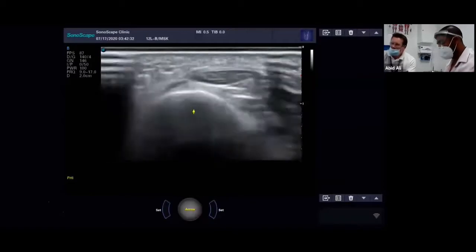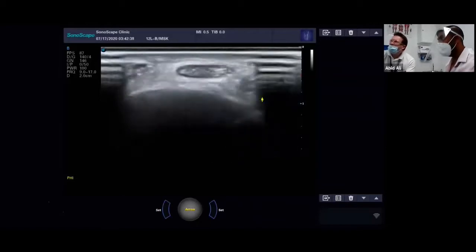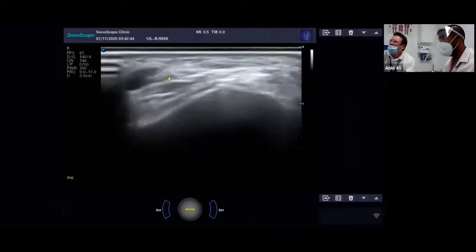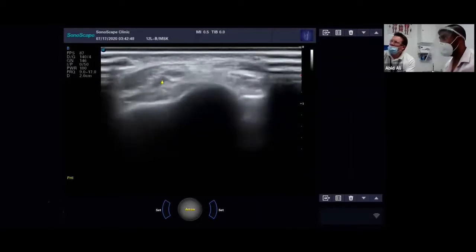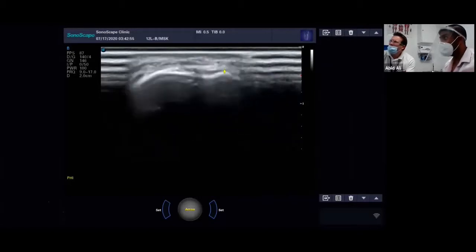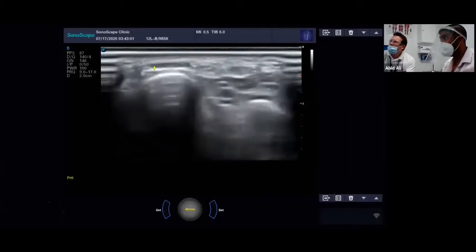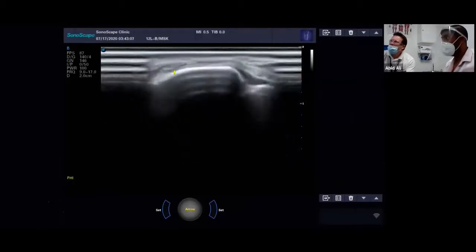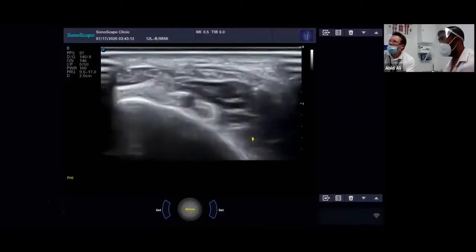So as you can see, I'm just constantly manipulating the probe medial to lateral, keeping the extensor hallucis in the middle. I'm just going to follow that all the way down again. I'm just going to speed it up because I've covered it a little bit before. And there you can see we're starting to lose it a bit, so we'll just ask Adrian to wiggle his toe. And we can make it out again. There we go. It's flattening and broadening out. We'll just go to the MTP joint, keep it in the middle here. And that's your extensor hallucis. Okay, so I think we've covered all the anterior ankle tendons there.